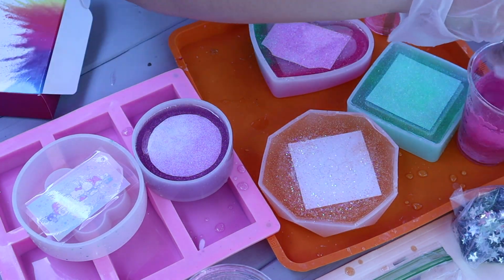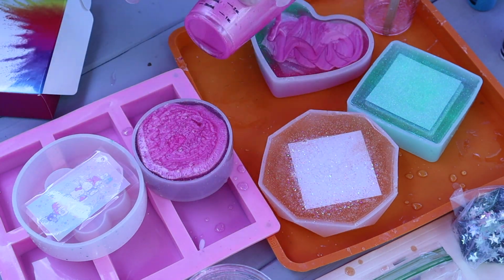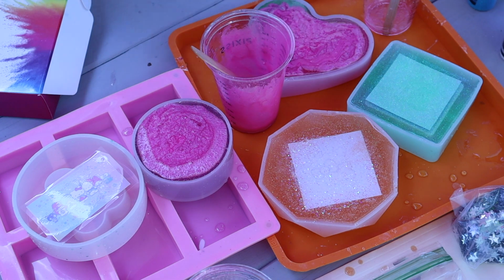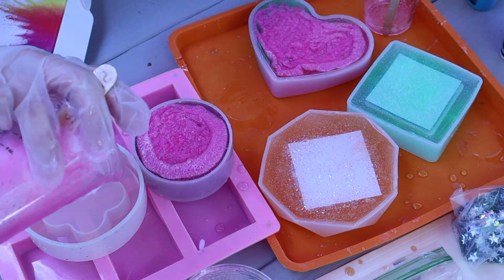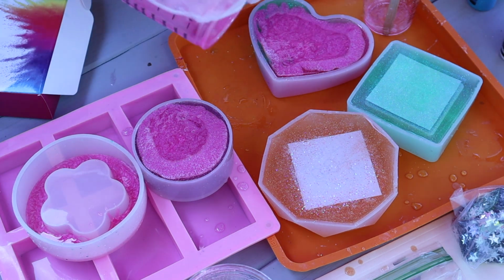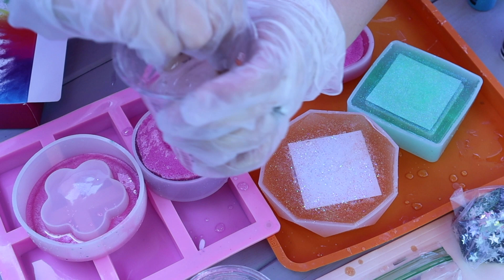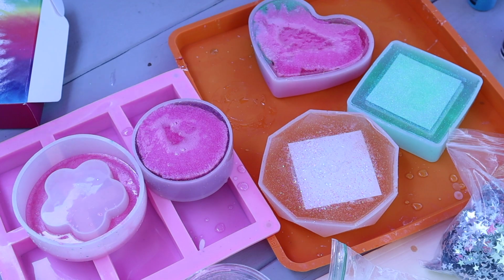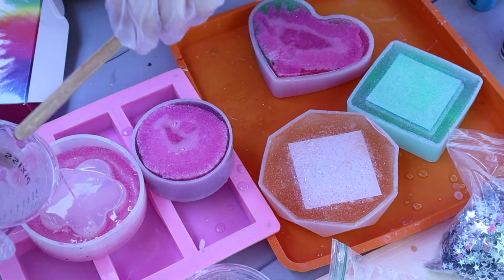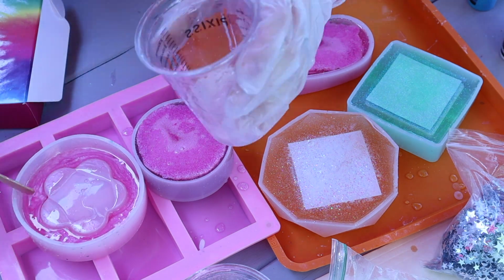Now I'm making more of an opaque resin using my mica powder pink color. I simply poured some mica powder dust into the resin, mixed it up, and used that to pour into my resin molds. For my final resin mold, I'm going to do more of an opaque look. I pour the rest of the pink mica powder colored resin into the bottom, and then I'm going to add some clear and stir it inside the mold to make an even lighter pink.